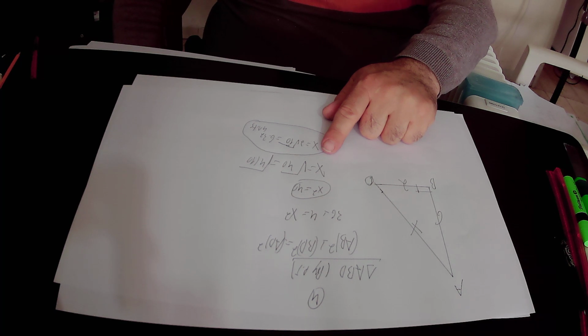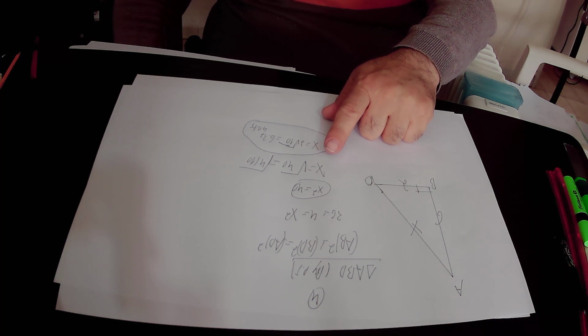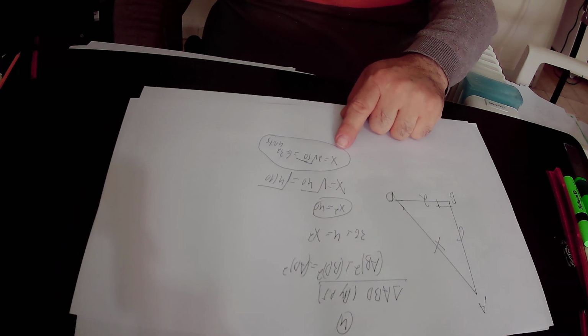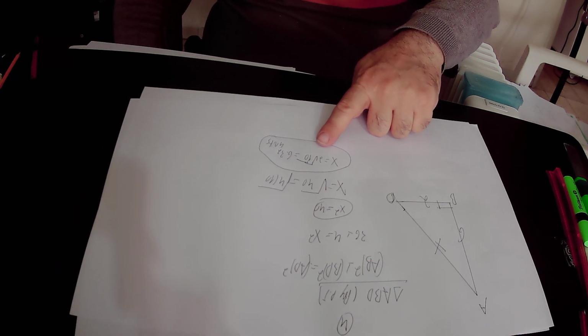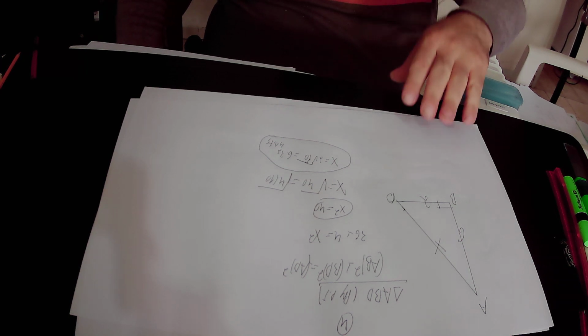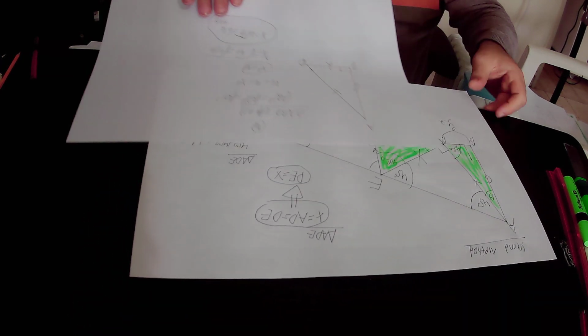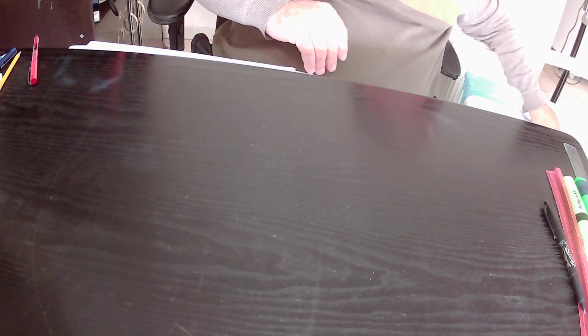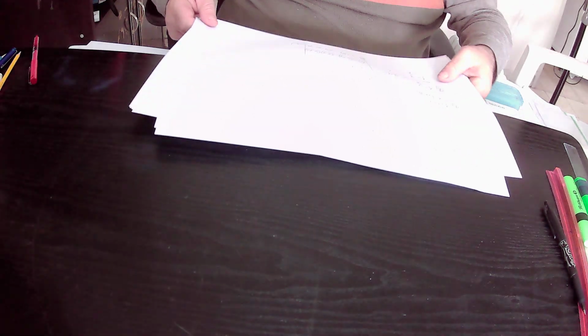36 plus 4 is 40, so we found x squared equals 40. We took the root of this equation, and we found that x equals the square root of 40, so x equals either 2 times the square root of 10 units, or in terms of numbers, it is equal to 6.32 units. We finished with the second method. In the next step, I present to you how to find the value of line segment x according to the third method.